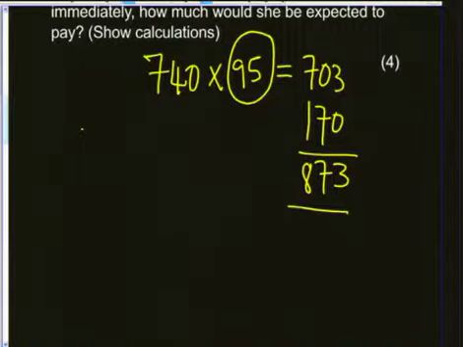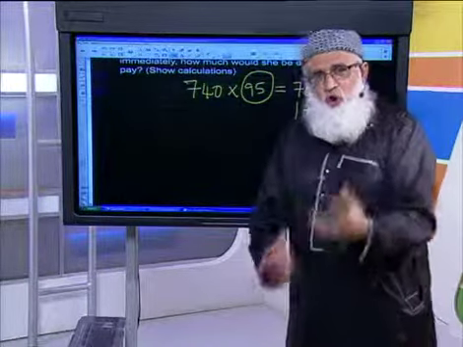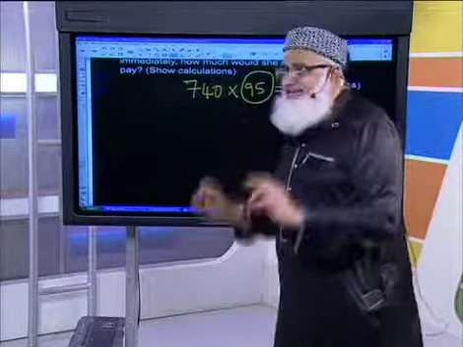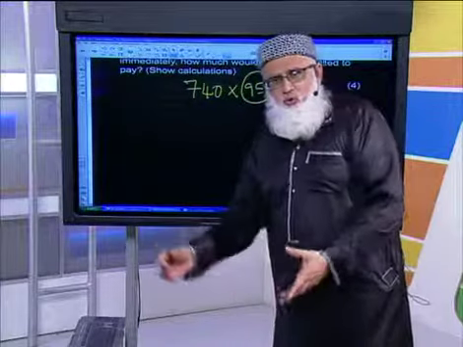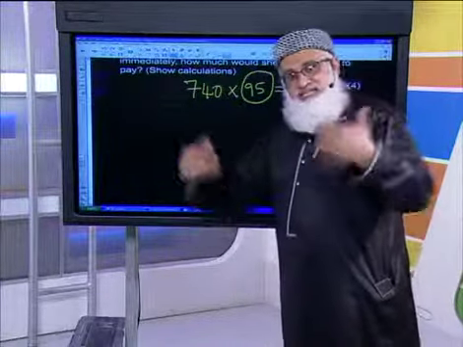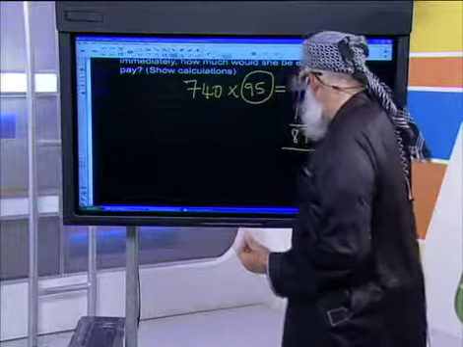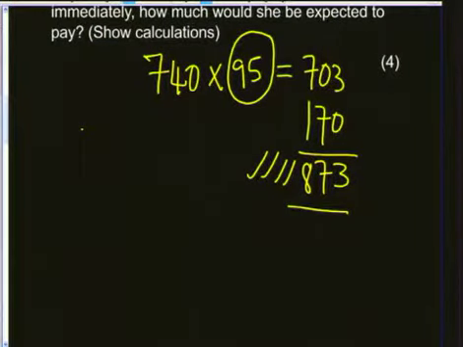Now, once again, let me draw your attention to something else. When you are calculating this in terms of budgets, remember, the discount factor will indicate to you what percentage you are receiving. Use these shortcuts. I didn't take 740 and then calculate 5% and then subtract it. No. Take the 740 times the 95%, because that's what you're going to be receiving. Got it? And in that way, you calculate the 873, and there you got your 4 marks. A for away.